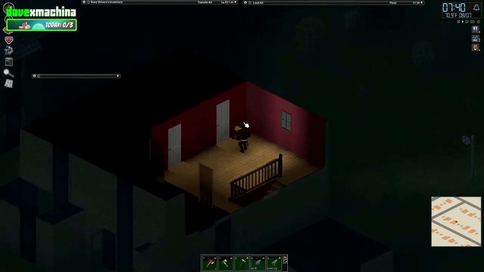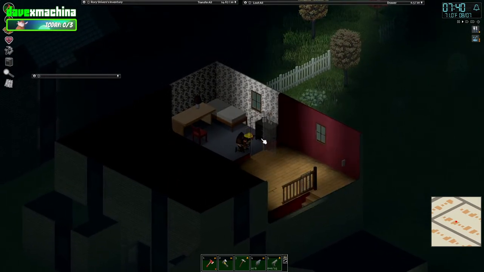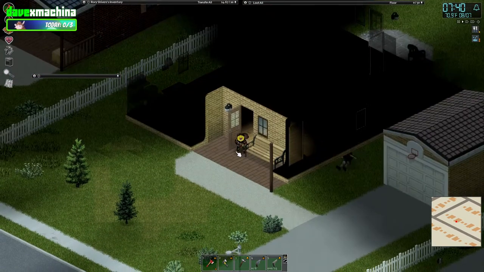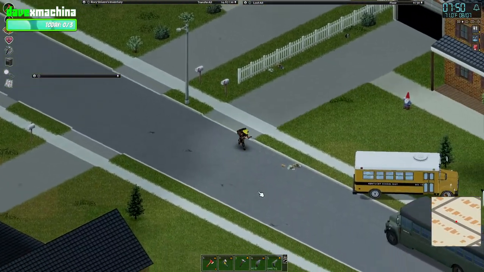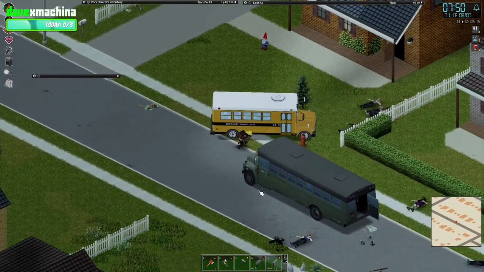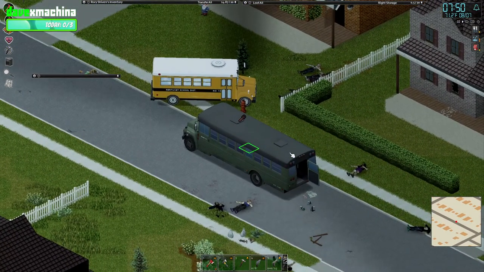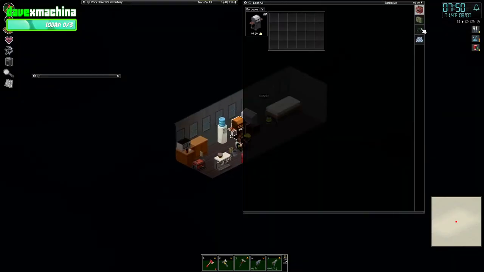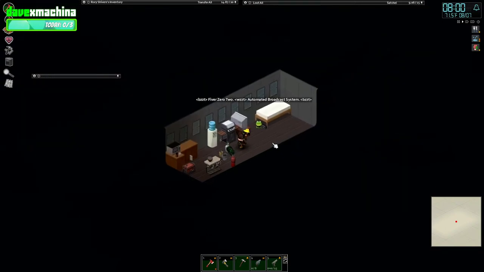Oh, wait, didn't we explore the top of this house? Maybe not. I'm thinking we just take like the books and we go. And we can retrofit it on the way, right? Okay. You know what I'm gonna do? So many guns and stuff here. What's the emergency?